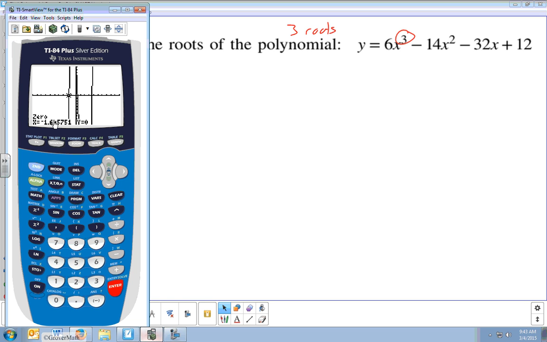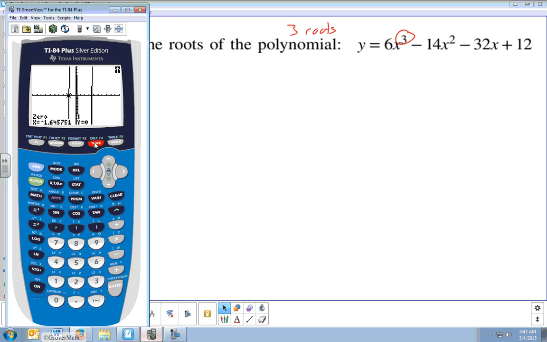And the fact that it's irrational means that one of these is also irrational because they come in pairs. But one of them, I promise, is a normal number. It may not be a whole number, it might be a half or 2/3, but it's a normal number. So I got to find that. So I got to test these now.